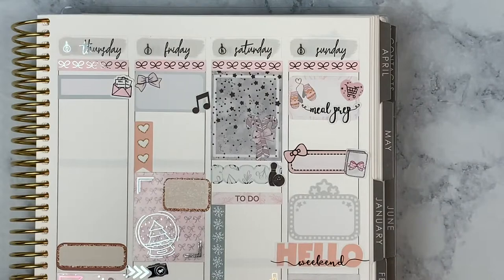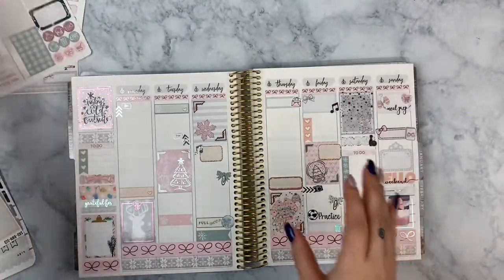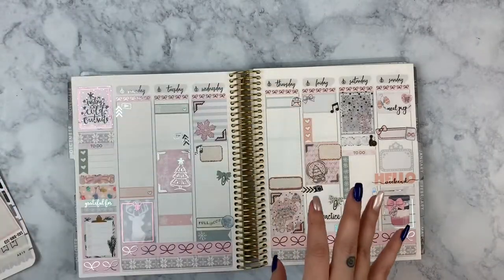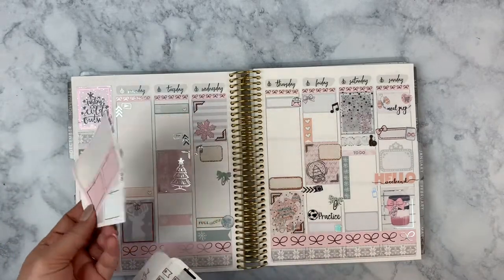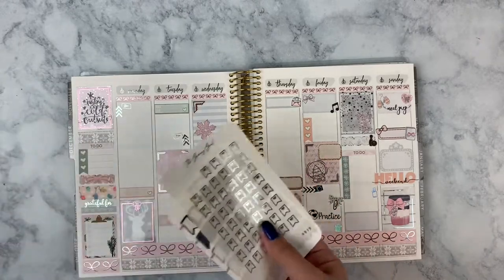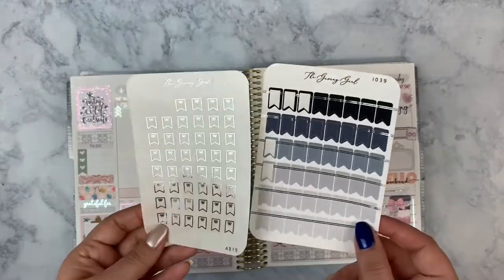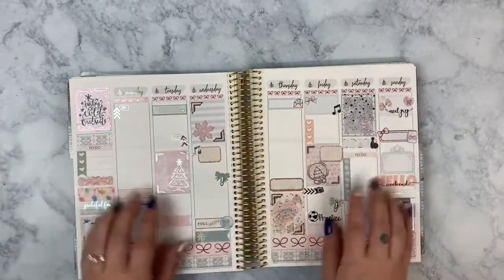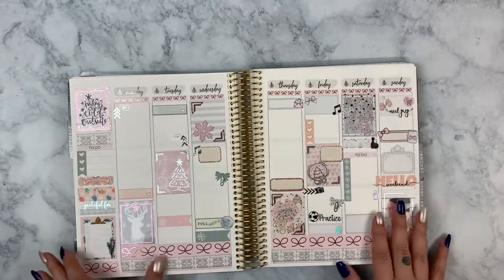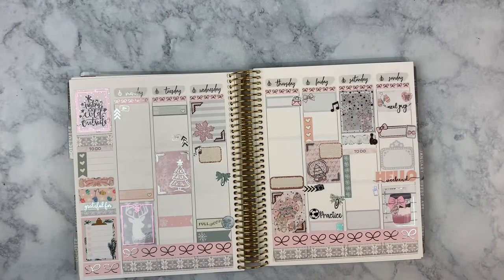So let's zoom out and see if there's anything else I want to add or change. Hang on. The colors aren't totally cohesive again because there are some browns and oranginess, but I'm not really mad about it. It doesn't look that bad. I actually didn't end up using any of these because the small ones were enough. I brought these out to layer with from the Giving Girl. They're so pretty. I was gonna use these gray ones, and these are clear, which I might use throughout the week as I add things in, because I'd never leave it totally blank like this. I always fill in with the stuff that I did throughout the day. But I can't really think of anything I want to use them with right now.